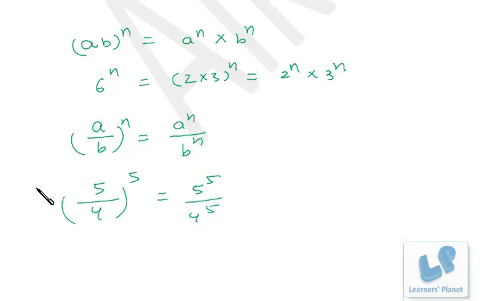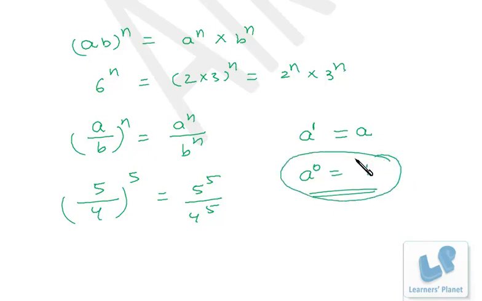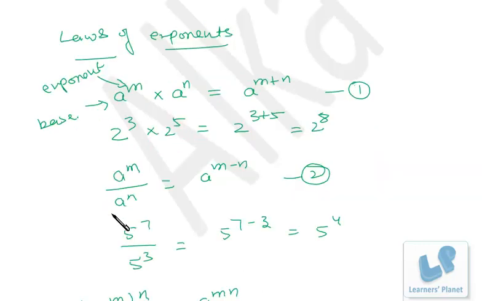Okay? Now, if any number a is raised to 1, that means it will be a only, and if it is raised to 0, it will be 1 only. Okay, so this is also an important property. So this is a recap of the concept that you have learned in the previous classes. Friends, in all these cases which we have discussed just now, the numbers a and b are actually non-zero rational numbers, and the powers like m and n are the whole numbers.